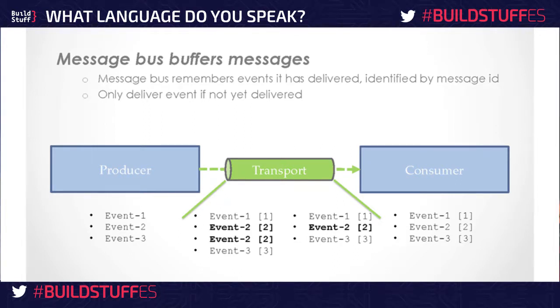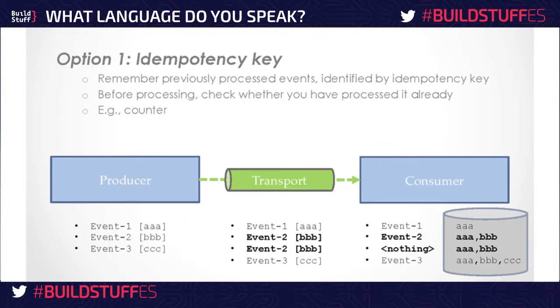How does that actually work? There's no magic, it's simply buffering up the events, noticing what it's already sent, and if it gets the same event twice, it only delivers it once. Does that make sense? All right, that is one way of dealing with this problem. The other way of dealing with this problem is not making it a problem: having a consumer that is idempotent. If I get the same event twice, I only logically apply its work one time. A way to do that, among several that I will discuss, is something called an idempotency key, if people have heard of this. The sender, the producer of the event, will mark the event with some unique key, and that allows the consumer to deduplicate it.